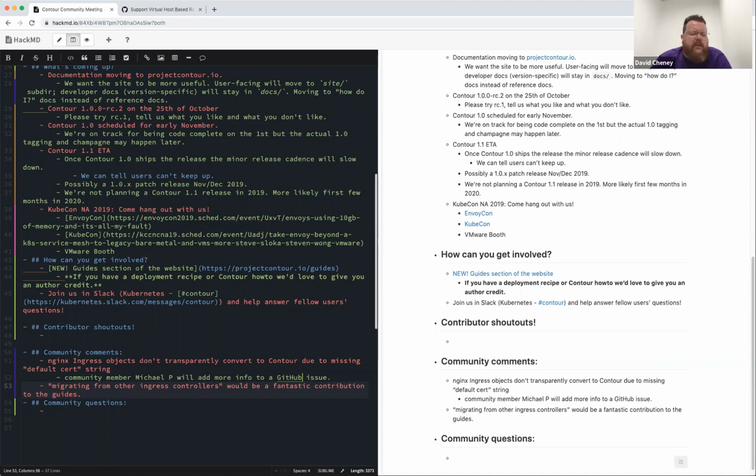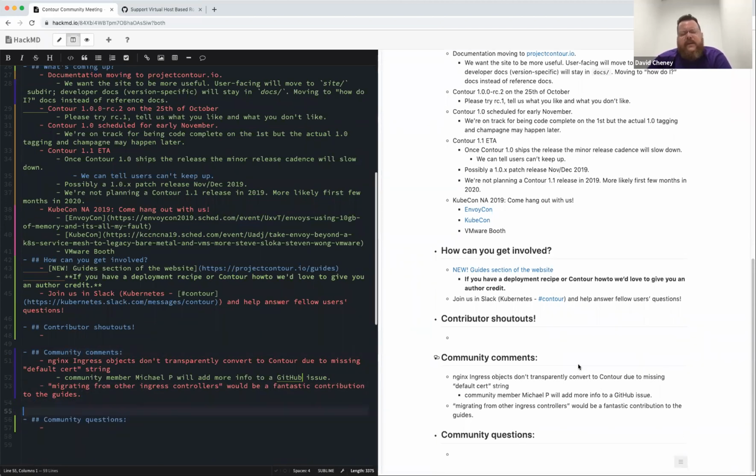Absolutely, and we can meet you anywhere along the spectrum. If you just want to talk to us in Slack, or you just want to raise a bug and say, hey, this thing didn't work, all the way through to checking out the repo, going into the site directory and adding a document in the guides directory. We can meet you any way you want. I'm happy to help copy edit. Your experiences using this product are invaluable to others who are trying to get started. Yeah, we'd be happy to contribute to docs or guides.